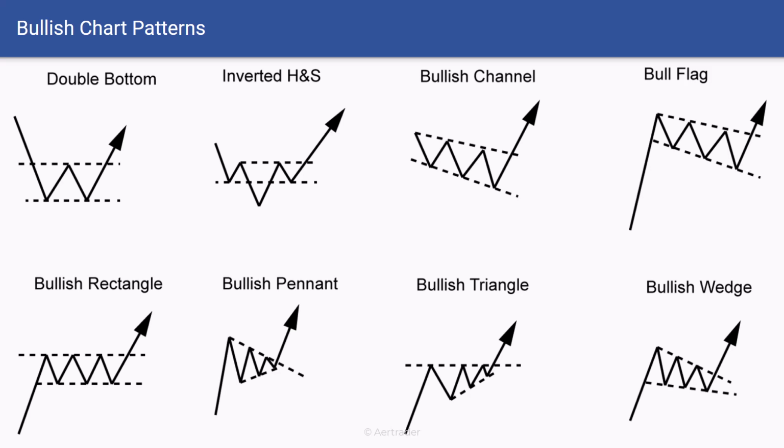Bullish wedge. The bullish wedge pattern occurs when the asset's price is moving in an overall bullish trend before the price action corrects lower. Within this pullback, two converging trend lines are drawn. The consolidation part ends when the price action bursts through the upper trend line or wedge's resistance.